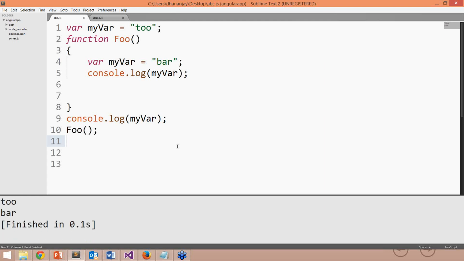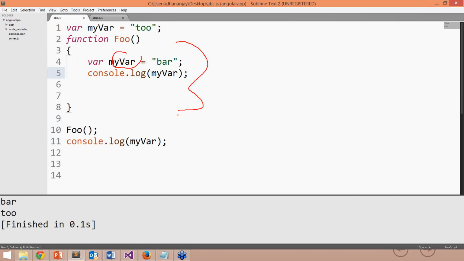So when I go and run this, you see that for the line inside this function foo, I have the value of myVar as bar, which is over here. However, outside this function, this global variable myVar exists, and I'm getting the output as 2.